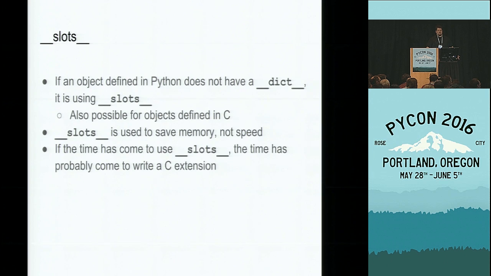So __slots__, again, if you're going to have a lot of instances, it's something that saves memory. The way I tend to see it, by the time you're at that level, you probably want to define a C extension or use a C extension or something. That's sort of this in-between optimization that hasn't turned out to be useful, at least for user code, I don't think, all that often.